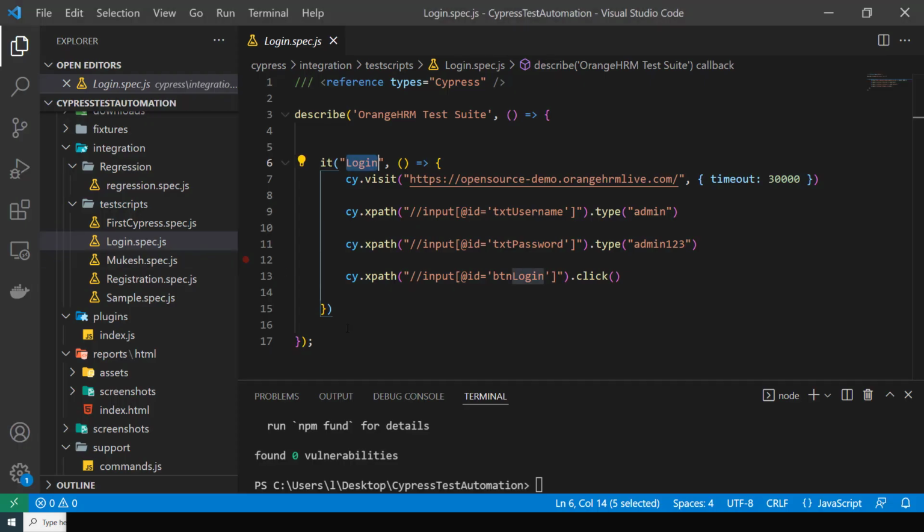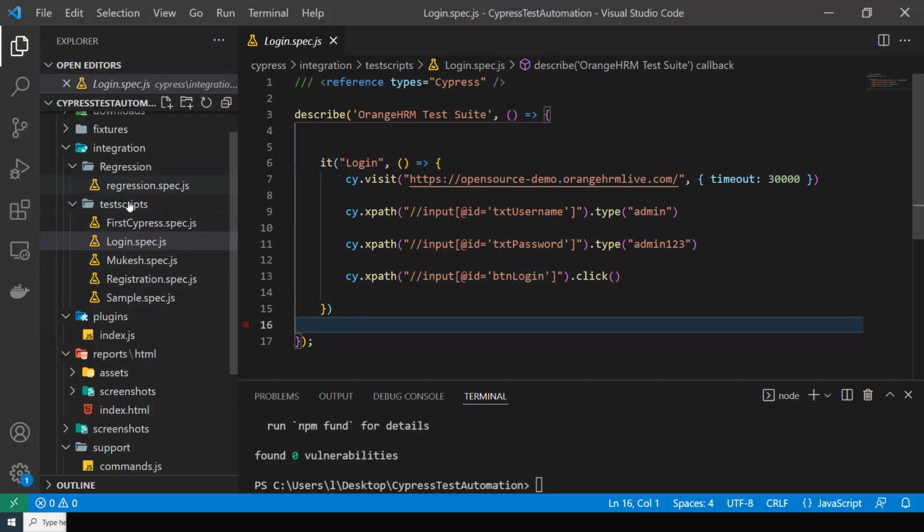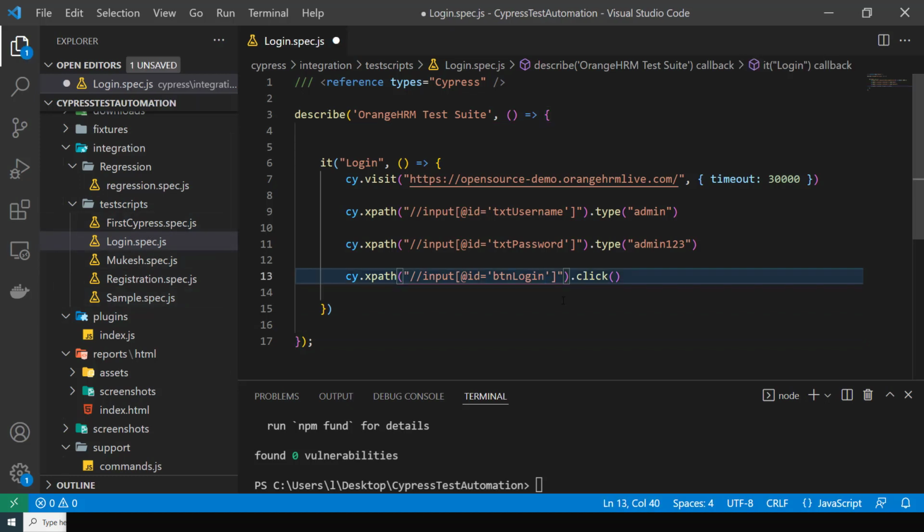Now let me execute one more script, or maybe I will execute all of them, and let's see how the report will look. Just to show you the screenshot feature, I will purposefully fail this script so that you will see the test failure in the report, plus it will show you the screenshots as well. I will make some changes in the locator, so obviously it will fail because there's no ID called btn login1. I made one small change, later on we can remove it. Just to show you, I am doing this.